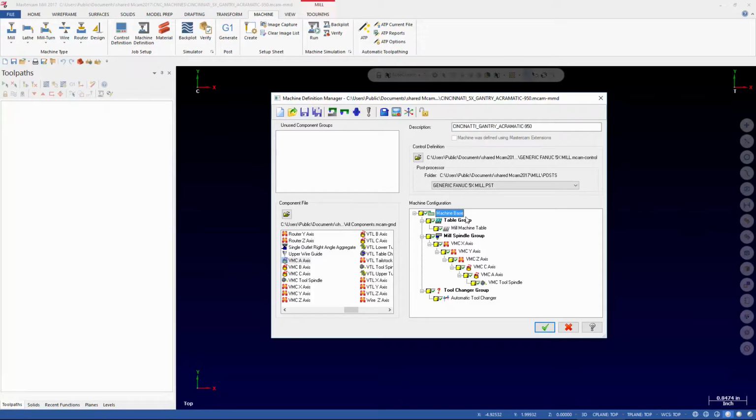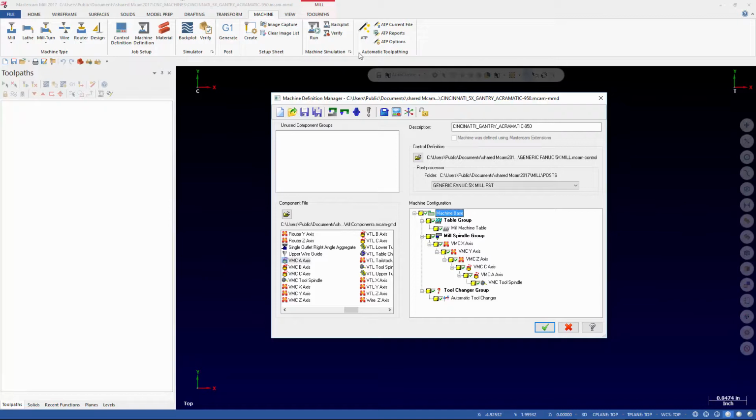One of the things that happens when you start creating a new machine definition: a machine definition is really a Mastercam file, a Mastercam database with some other stuff attached to it. So you'll notice across the title bar of my Mastercam session, it says Mastercam Mill 2017, and then the file path, and it says Cincinnati 5-axis Gantry Achromatic 950 MCAM-MMD.